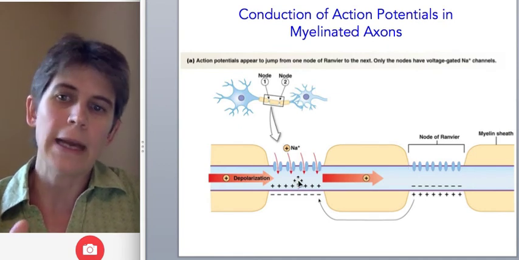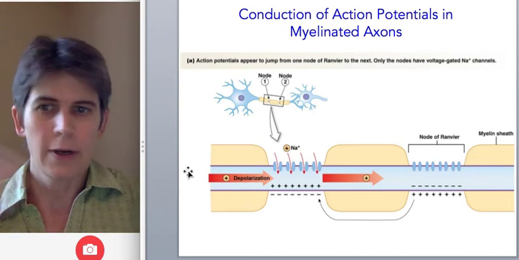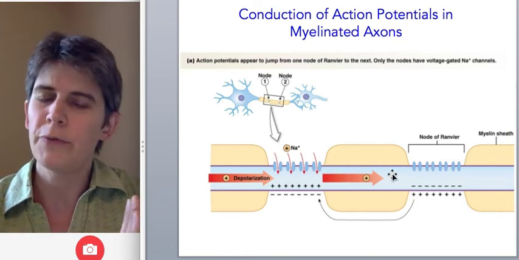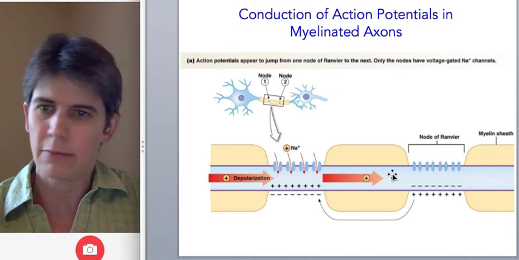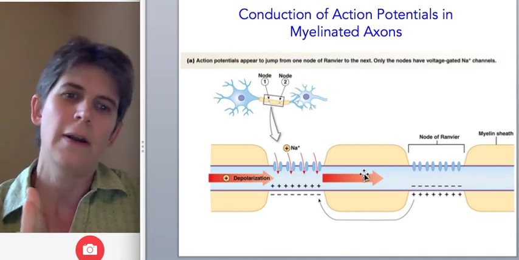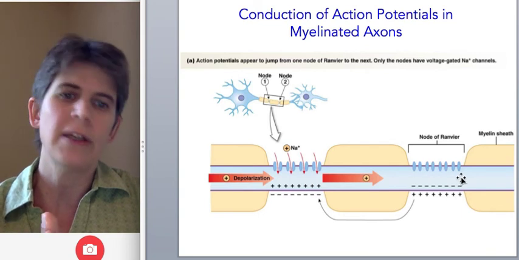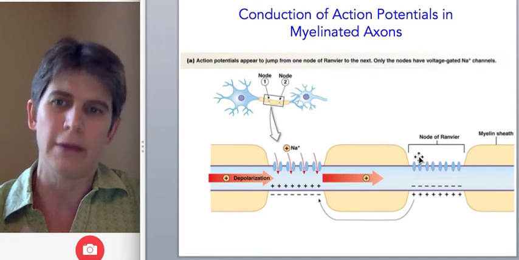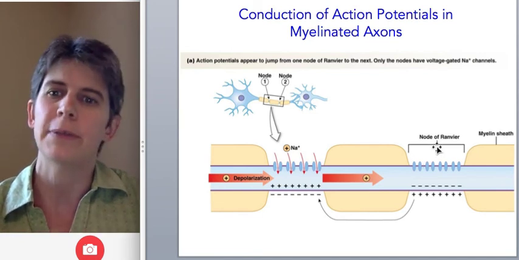So when sodium enters from an action potential, again, some of it's going to move backward and have no effect because of the refractory period, but that which moves forward, toward the axon terminal, or in an anterograde direction, all being to the right on our picture, is going to drift down the axon to the next node, that is, these spaces between myelin, these spaces with voltage-gated sodium channels, and trigger an action potential there.